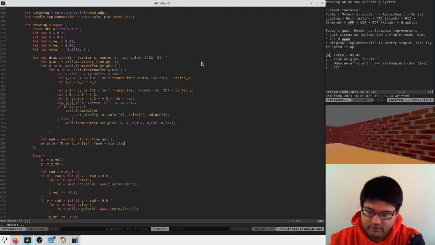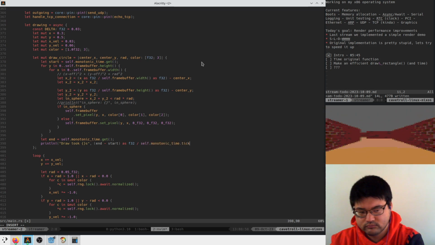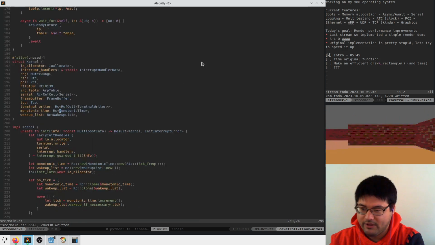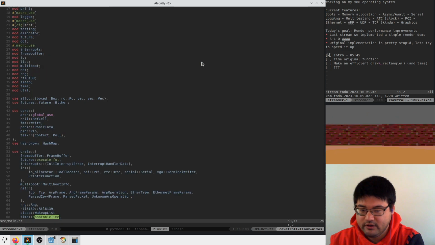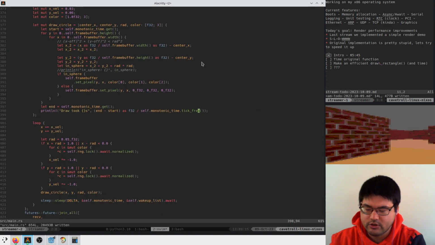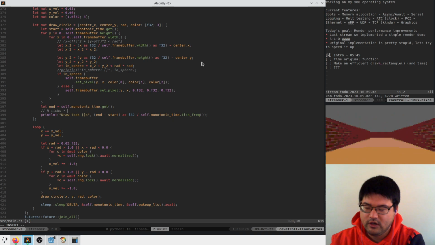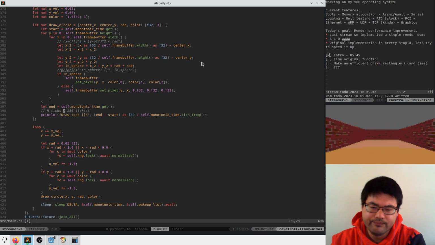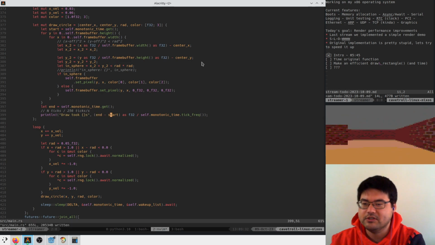This is going to be converted to a float divided by the tick rate. I think it's tick rate. We have a method on here that will tell us tick frequency. So if the tick frequency is going to be 256, to go from ticks to seconds, we have n ticks times 256 ticks per second. This is the other way around. So we have to divide it to get to seconds. Little stoichiometry saving us again. So this is correct to divide here.